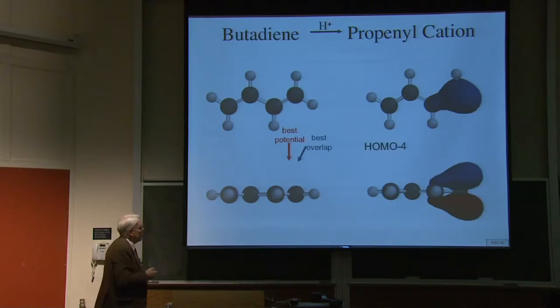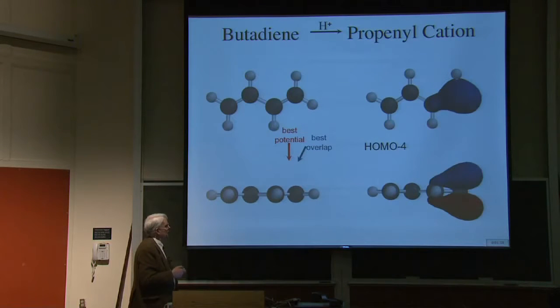Now that's the HOMO minus 4. It's a little bit silly to look at that, but it's actually a CH bond that's hyperconjugated a little bit with the p. Now we have 3 p orbitals, here, here, here. The one that was here became part of this CH bond. Now how about the rest of them?